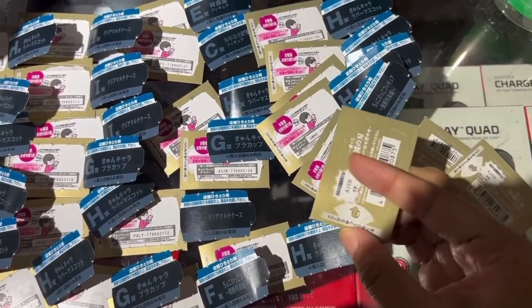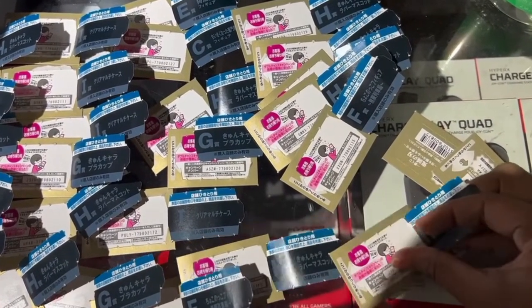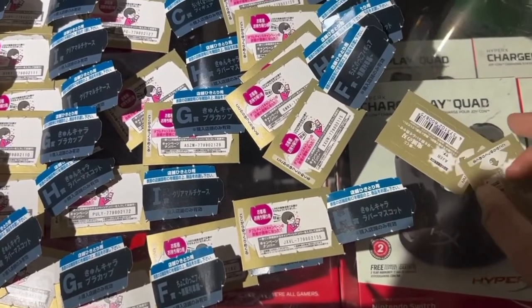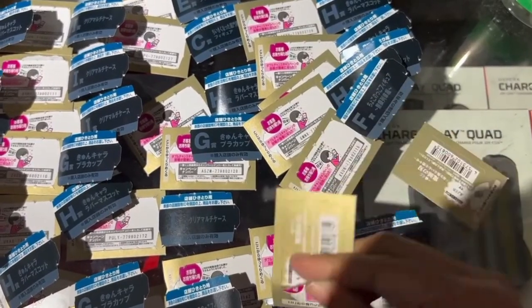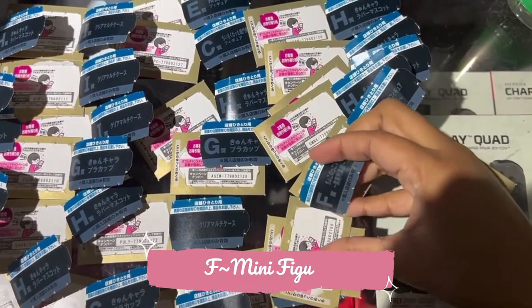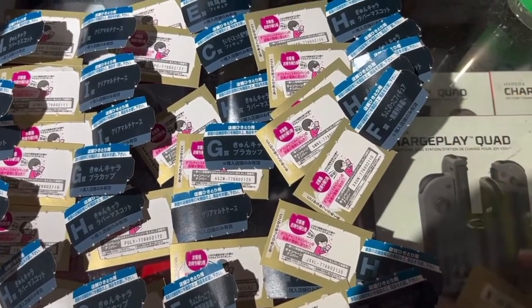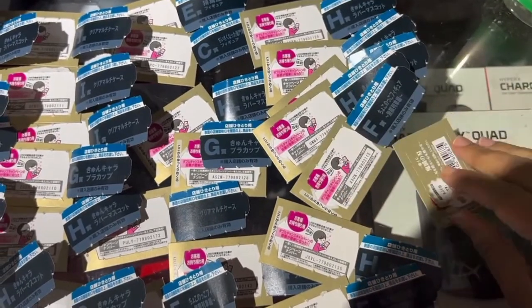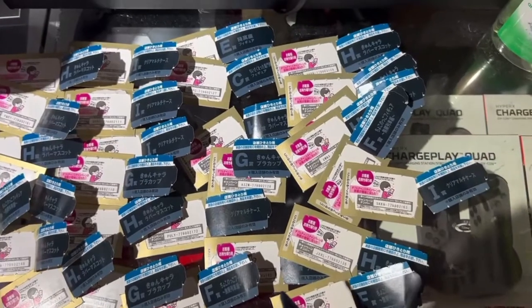Few more to go, few more to go. H is another rubber strap. Is another minifigure. Last one. I is another pouch.